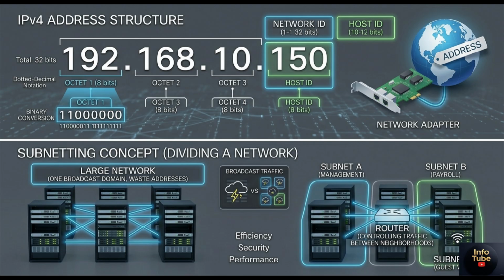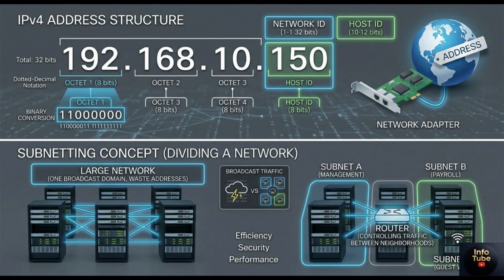Learning the math. Now, a quick heads up, subnetting involves some binary math. You'll be looking at things like subnet masks, like 255.255.255.0, and CIDR notation, like /24. Because this is a visual and mathematical process, the best way to master it is through practice and watching live demonstrations. There are many fantastic, deep dive tutorials on YouTube that will walk you through the finger counting method or the magic number method, step by step. I highly recommend spending an afternoon with those videos to get the math down until it becomes second nature.